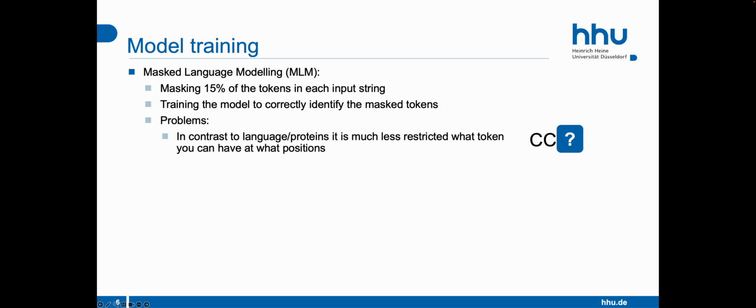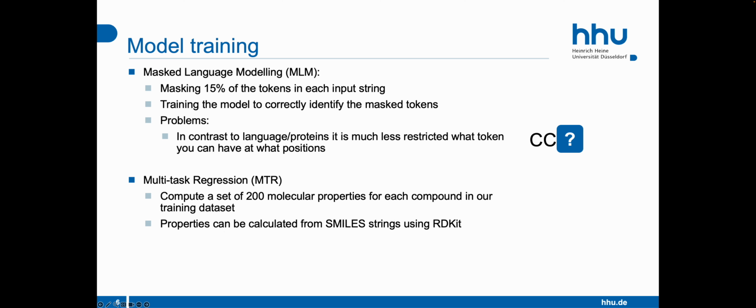What we can do instead is calculate molecular properties of these small molecules using, for example, the Python RDKit package. We have seen in the last video that RDKit has the module Descriptors that computes over 200 properties for each small molecule from the molecule SMILES string. If we train the transformer network to predict those 200 properties for each molecule, instead of training it for the masked token prediction task, we force the model to extract actually meaningful information about the molecule.